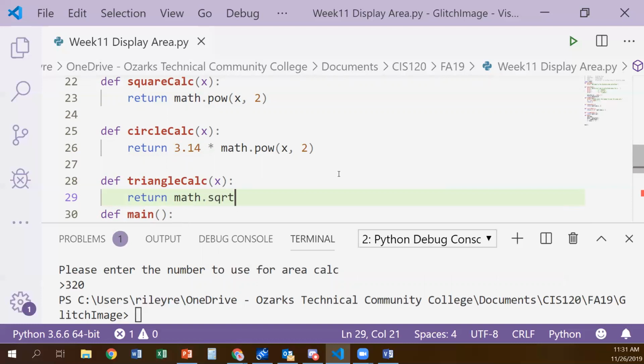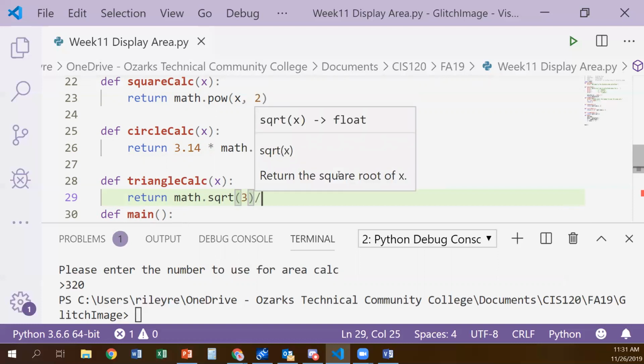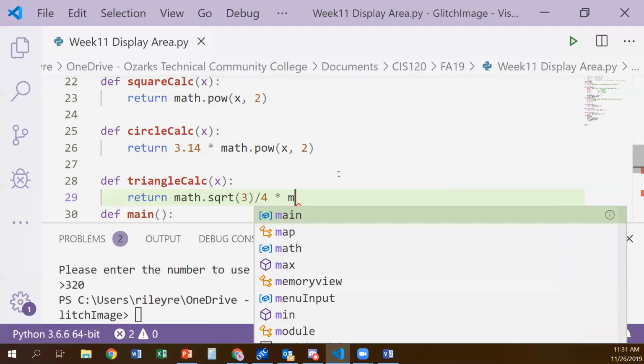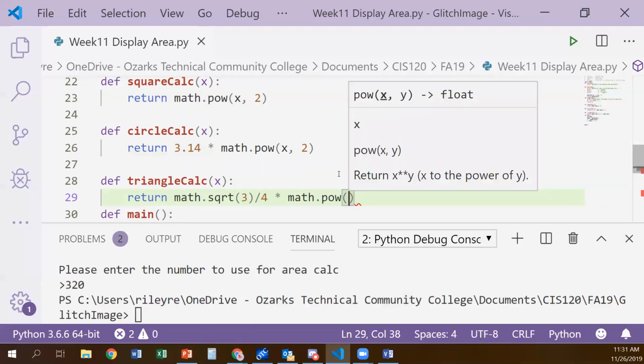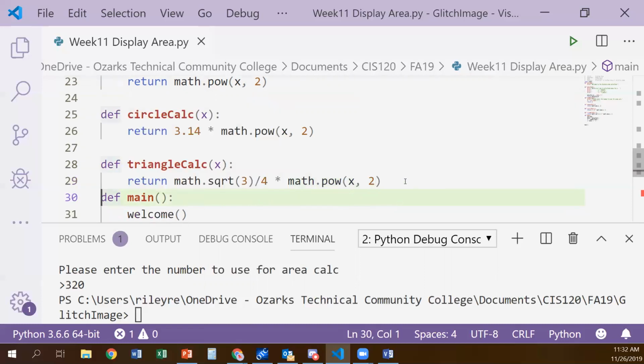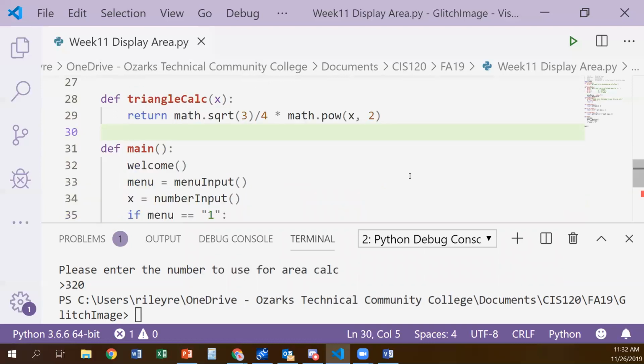And I want the square root of 3 divided by 4 times x to the power of 2. So that should be all of our different calculations.